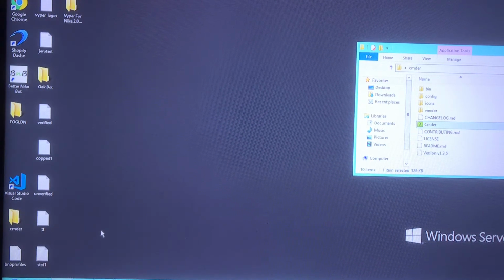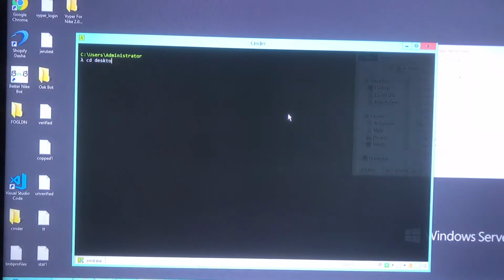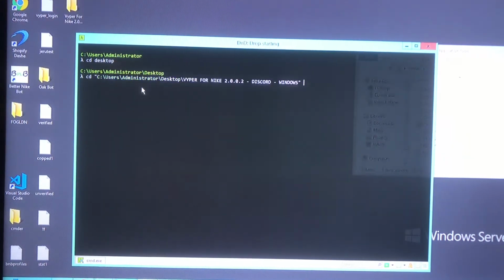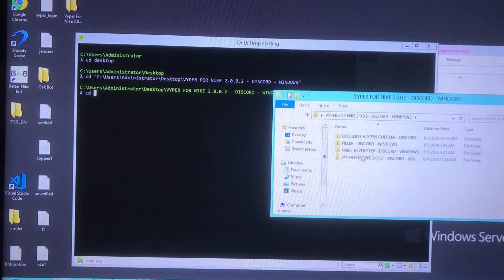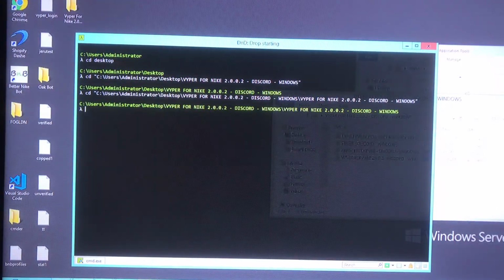Setup is pretty much the same, as far as how you run it, so I'll just do it for illustration purposes. Again, you're gonna run cd desktop, cd file, cd the Vyper for Nike one. Alright, now it's ready to run.